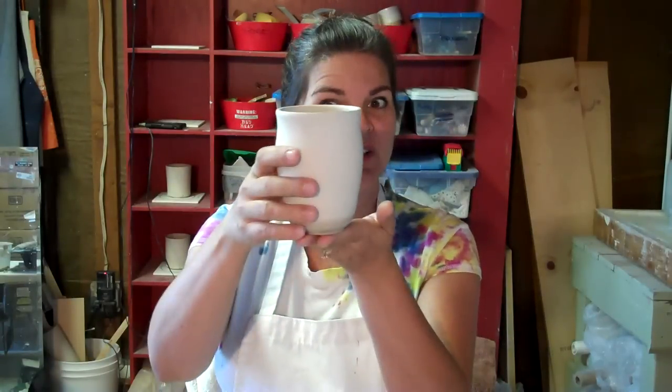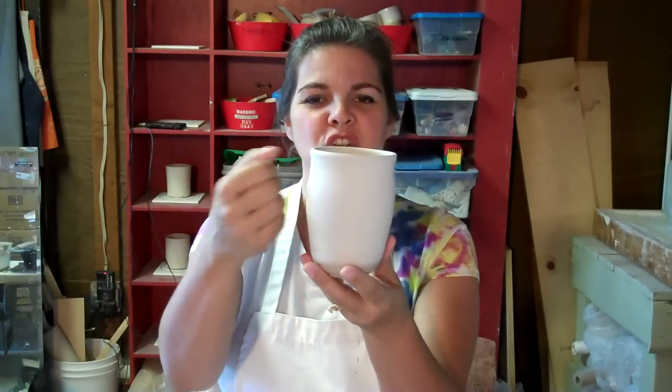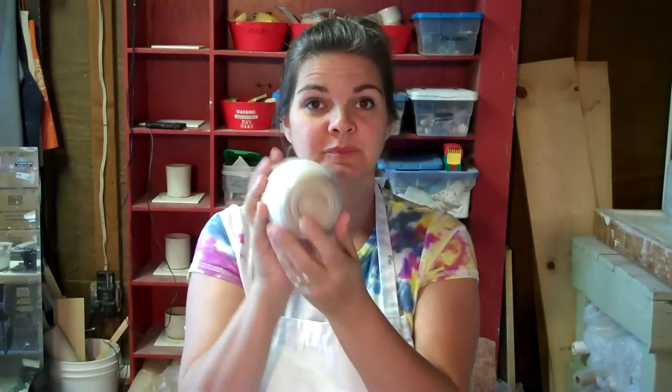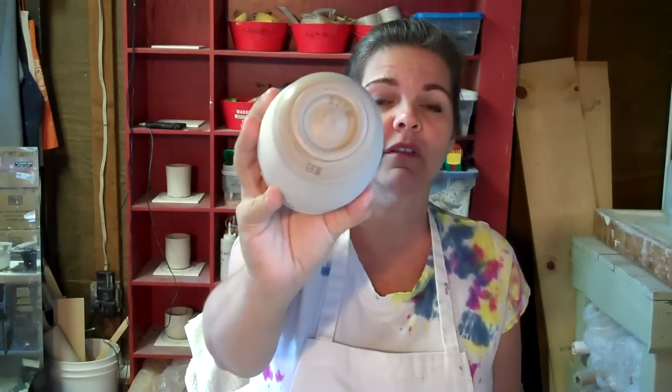To share that with you, this is also not bottom heavy. I like this form. Should have had a handle. It got too dry, but I thought it still looked good as a cup without a handle, so I'm perfectly fine with that. 192. Here's the foot.